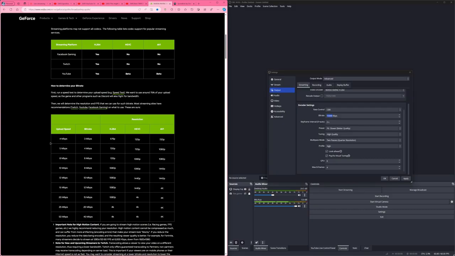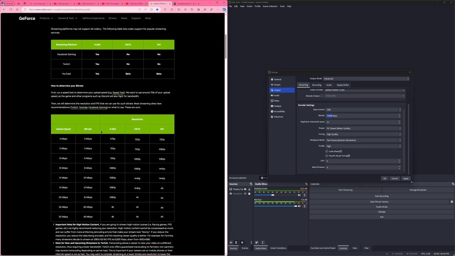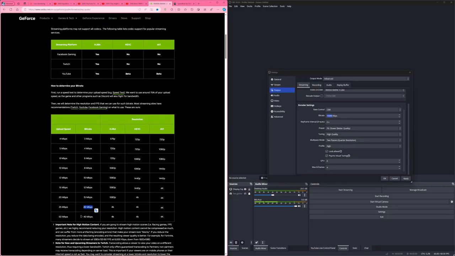What they're doing here, really, you could add 3 zeros to this number and use that as your bitrate. That is perfectly fine, but you're not really giving any wiggle room for other devices, and that's why they subtract some number to get this bitrate, just to give wiggle room for other devices. And upload speed can fluctuate from this number, so if it's lower than this number and you set it to exactly that number, you're going to be losing some frames and stuff, which isn't good.